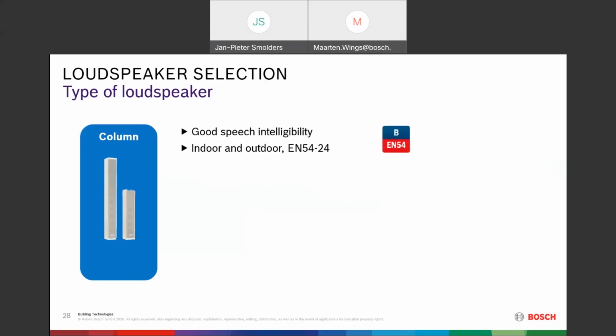Columns. Columns are good. They have good speech intelligibility. The reason is that you can point them at an area, so you will have less influence of reflections and things like that. You can use them indoors, outdoors. They're the certified column loudspeakers.